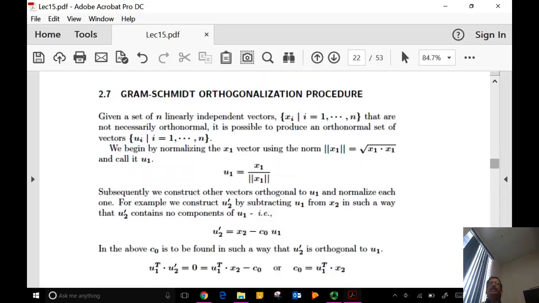This concept of linear independence, we will later on extend to functions. So if you give me 10 vectors, when are they linearly independent? If you give me 10 functions, when are they linearly independent? The same idea. If you cannot express any one function as a combination of others, they are linearly independent. Why are these linearly independent sets important? Because I can then construct any other vector using these vectors as basis, as reference. So I can construct a reference frame using these independent vectors, and any other vector can be represented as a linear combination of these in that subspace.